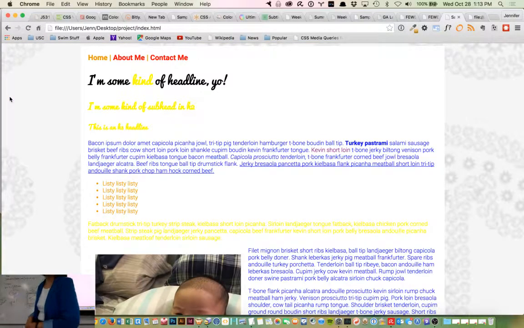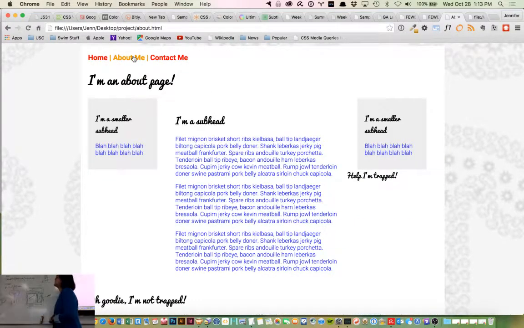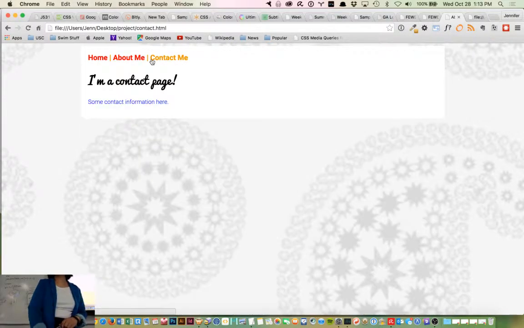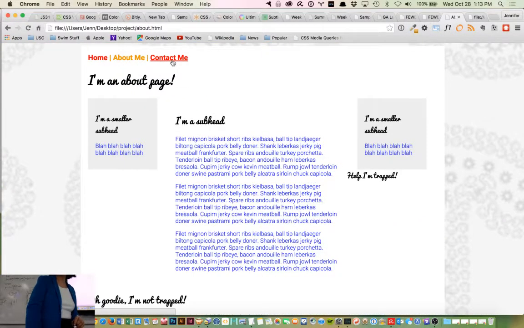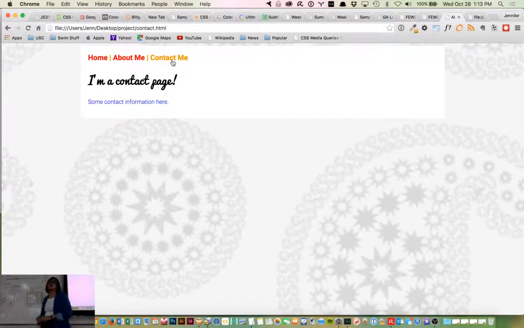If I do this, now my navigation matches the size, and it matches the weight. It's just a different color. I still have that flag of I'm on the home page. I can still navigate to About Me, and I can still navigate to Contact Me. And if you notice, when I changed that style, it changed it across all three of these pages. That's the beauty of learning CSS. It didn't have to change each of these individual pages manually. As long as that style sheet is linked in all these pages, all those styles will apply across your entire site.